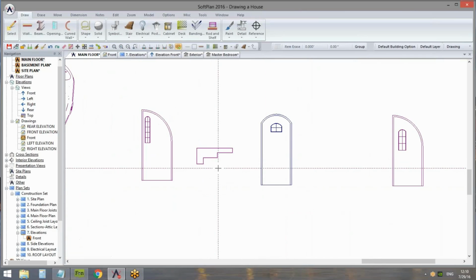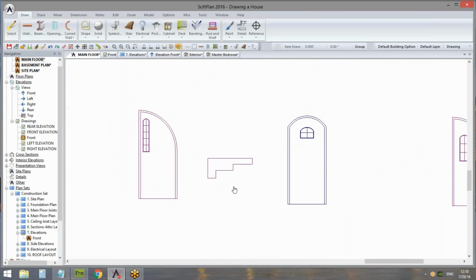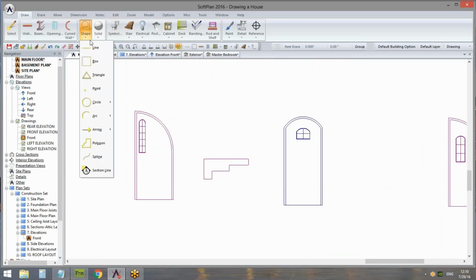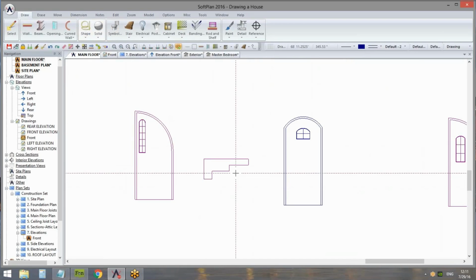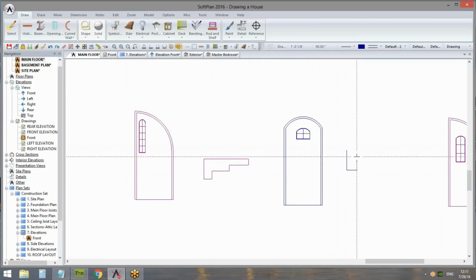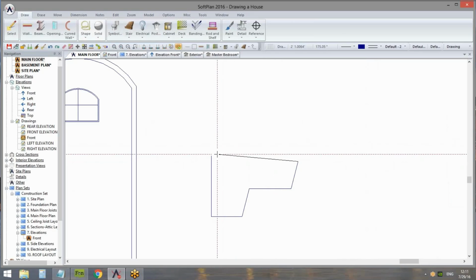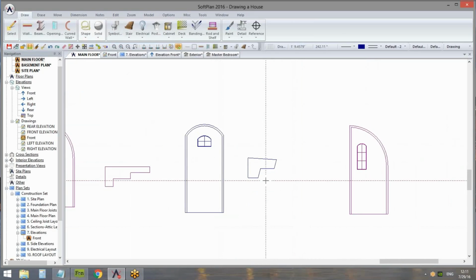And so we can also create custom profiles. So I've already created one here. But what we can start with is just simply drawing the profile with lines or other shapes depending on the look you were hoping to achieve. So in this case, I just used simple lines, and of course we can unlock the cursor just to draw on an angle. So I just pressed F12 on my keyboard to do that, but you can also press this lock icon up here, or simply hold down the control key and press A as an apple. So here we have some angled lines. So we have our profile here.